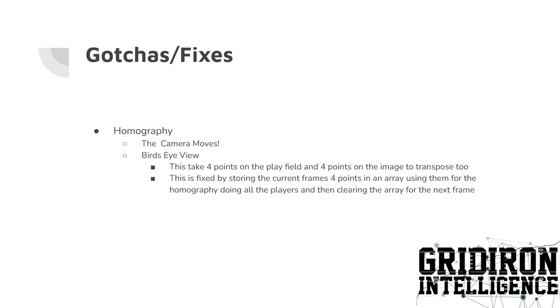So the big thing is in football plays, the camera moves. It'll zoom in, it'll zoom out. It's not a stagnant camera view because the football play moves, right? The players are moving from left to right or right to left. So the cameraman's job for the coach is to make sure he sees the whole field where all of the players are visible. So if you think about that, you have to actually cut the play. I haven't figured out a way to take in the whole play yet because of that camera moving. Unless you had specific info on the camera, you'd have to backtrack the camera motion and go from there, I feel. What do you think, Satya?